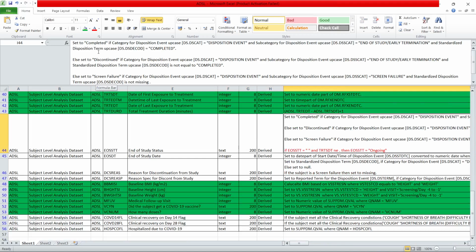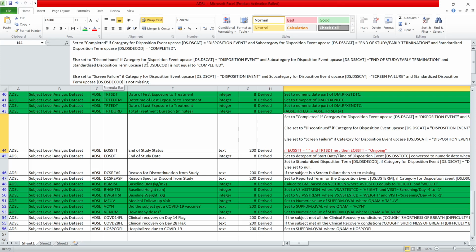There are three ways to derive it, so basically we have three conditions. Set to completed if the category of the disposition event is a disposition event, and the subcategory of disposition event is end of study or early termination, and the standardized disposition upcase equals completed. Okay, so we are deriving the end of study status.